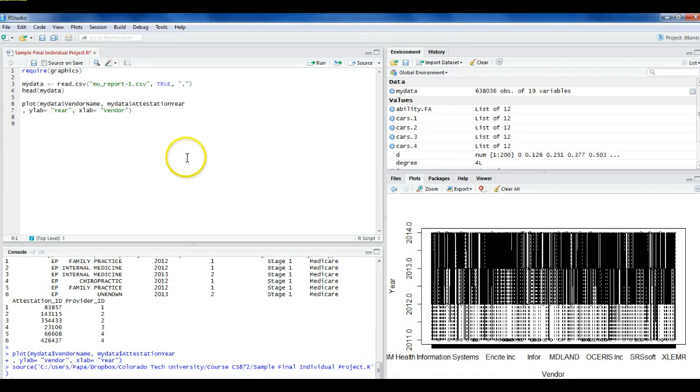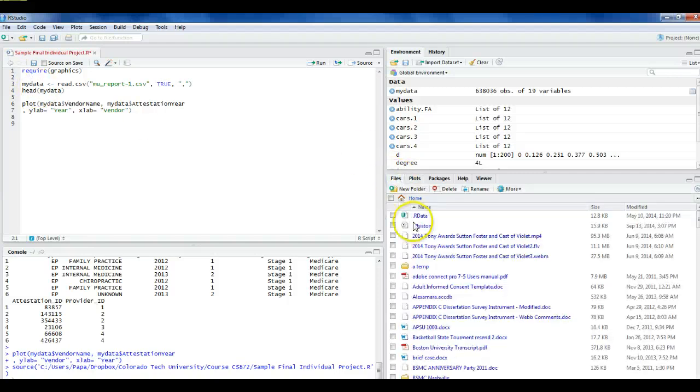Okay. In RStudio, I've already run this script just to play with it to make sure that it was going to work for us. And here's the commands that I use actually on the command line. Remember I was telling you before, as far as you want to check what your working directory is, you go here to Files, you click, here's the working directory. Now to actually see on the screen what the working directory is, I can use the command getwd(), which is get working directory, then paren.